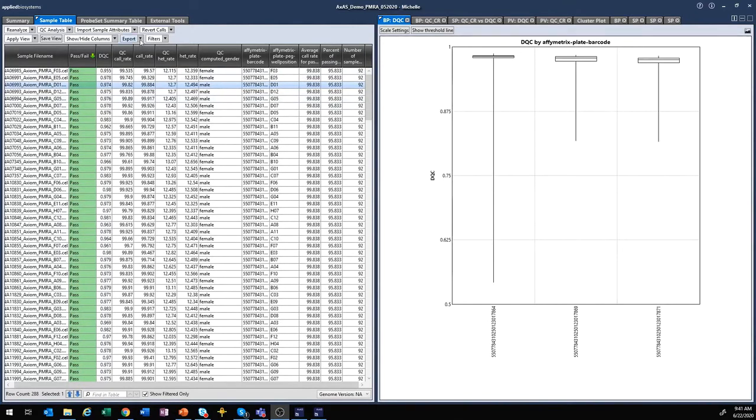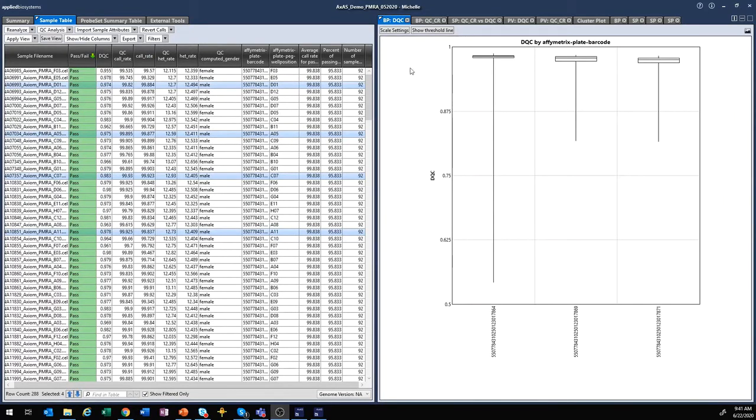You can also export these tables for tracking purposes if desired. You can do a current table if you were filtering all data, or if you wanted to highlight specific samples by doing Control, click on the samples of interest, and then click Selected Samples Only for export.